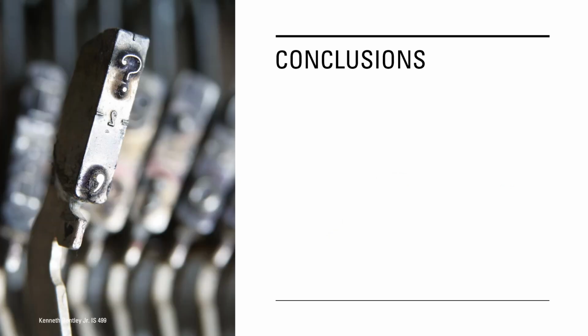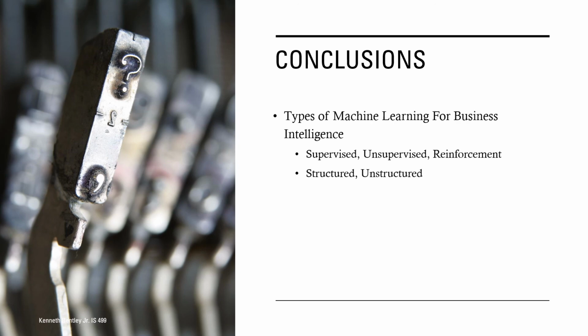In conclusion, business analysts use machine learning to create value by providing insights into data collected by businesses. The 3 primary categories of machine learning used by business analysts are supervised learning, unsupervised learning, and reinforcement learning. Which type of machine learning a business analyst will choose largely depends upon the type of data at the disposal of the analyst and the insights the analyst wishes to gain from the data.